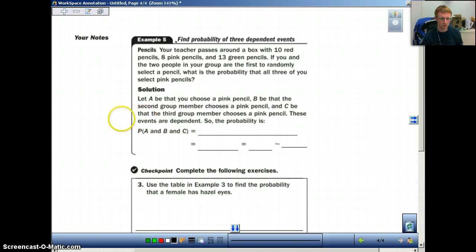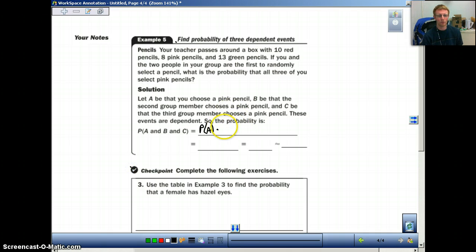Well, again, because there's 3 separate events, we look at it like this. This is going to be the probability of A times the probability of B times the probability of C. Except the difference is, and we want to fix this real quick, they are 3 separate events, but they are dependent on each other. So we're going to fix these real quick.